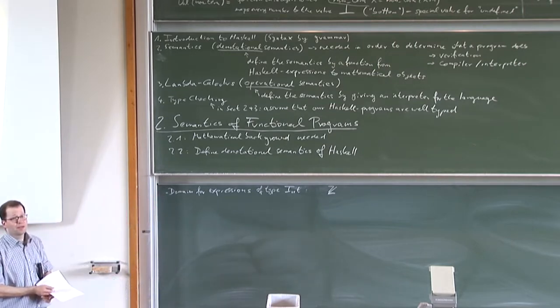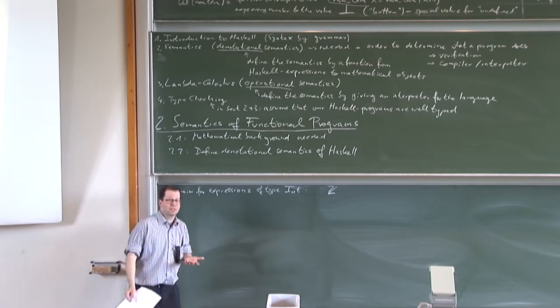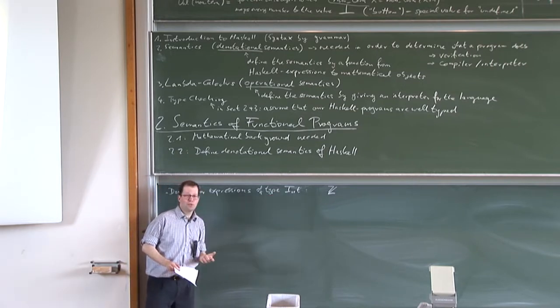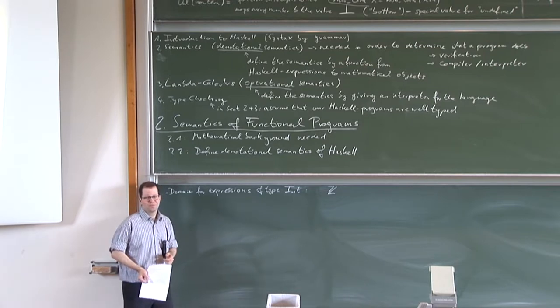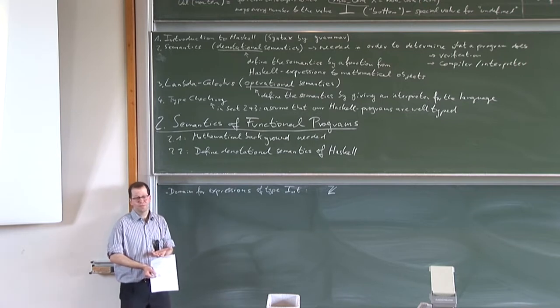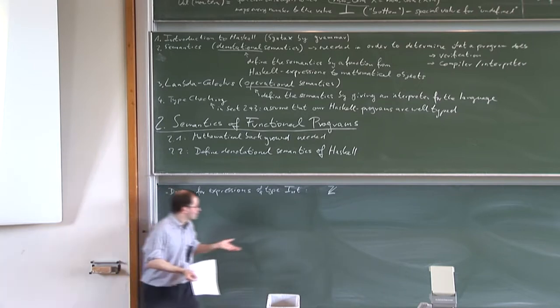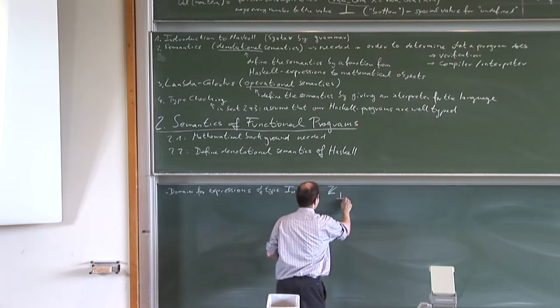Now, that's okay. But if you think of non-term 0, non-term is up there, non-term 0 is a Haskell expression of type int. Now, to what integer number do you want to map non-term 0? To 17? No. To 0? No. Oh, you need one more object. You need something for undefined. Non-term 0 is not defined. Still, it's an expression of type int. So you have to map this expression to some mathematical object, and you don't want to use any of these integers, so you need an additional object, this bottom object.